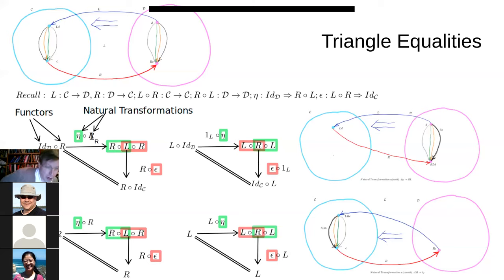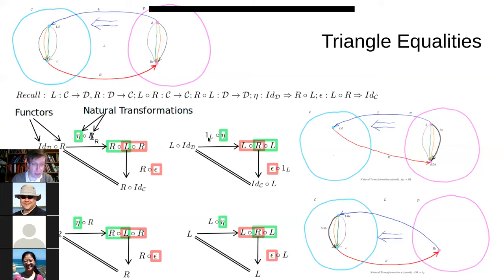Okay, so now let's try the other triangle equality. It isn't that bad. Okay, so here we start with L. And look, if we start with L, you do L, but before you do L, you could do an identity on D, right? Yeah, you could do an identity on D. Over here, we did it after going with R. Here, we do it before we do L. Yeah, sure. It's the same thing. It's just L, but you just go from D to D. Okay, sure. Now, this is a functor. The first thing doesn't change it, but it sets it up to be acted on by these things. And I'm doing this just for fulsomeness of exposition.